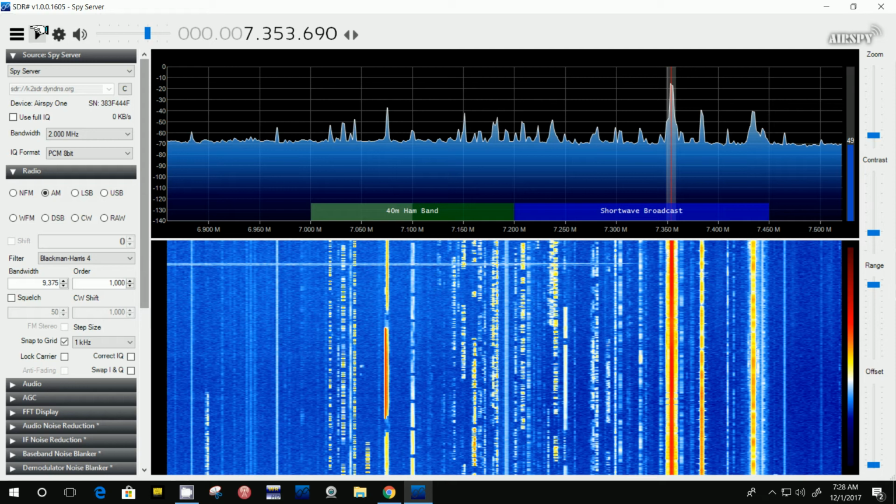And one of the most popular ones is the one in the Netherlands that has a bunch of radios that you can control. And, for instance, find out how conditions are reception-wise in a different part of the country or even near you on a different radio.